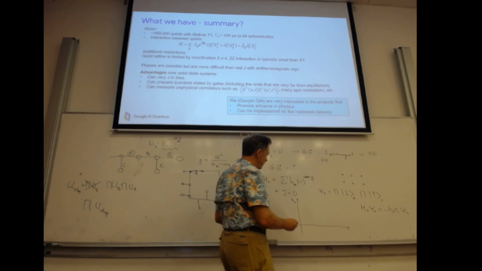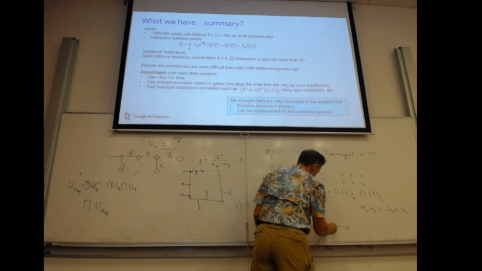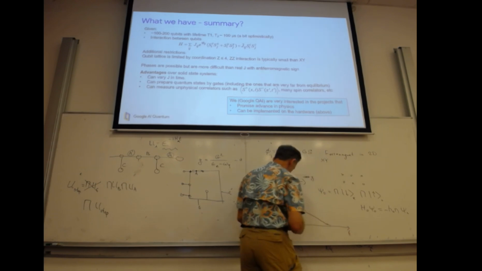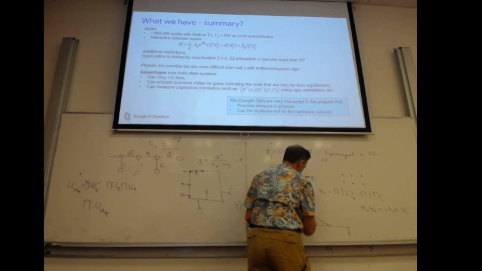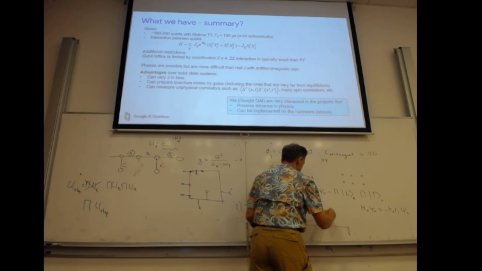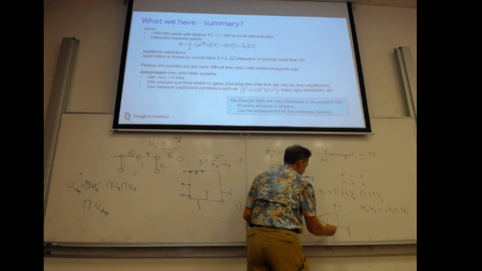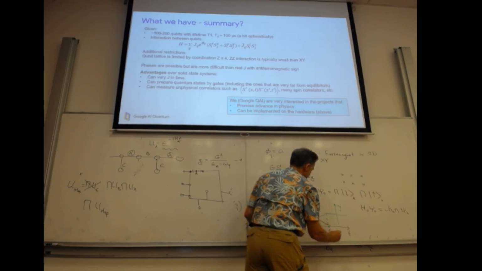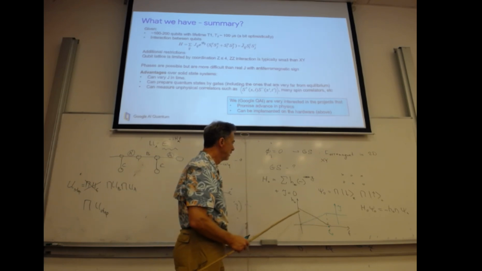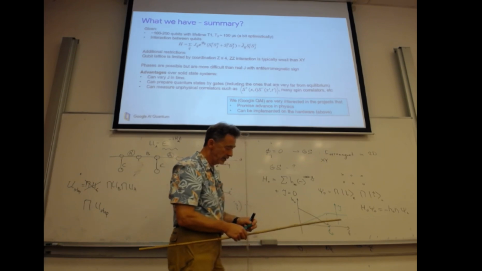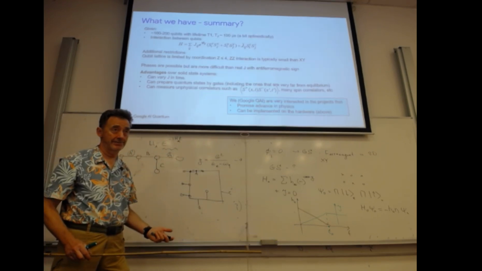Absolutely. Then what we do, we decrease H naught and simultaneously increase J, so that at the end of this procedure, at T naught, we arrive at the Hamiltonian that we want. Of course, if we do it sufficiently slowly, we'll get the ground state adiabatically. The question is if we can do it in practice, right?